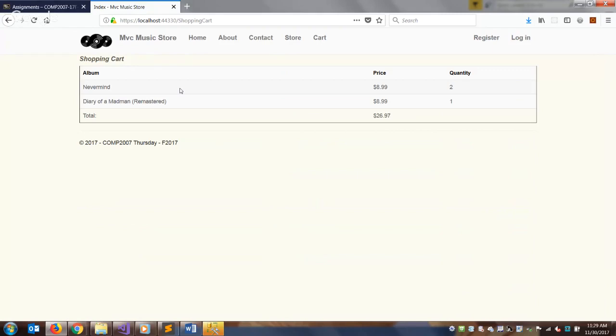But it's faster for the user. There's also a benefit to the site owner. What's the benefit in only updating the section of a page that needs to be updated? We don't have a lot of other content on this page. But if, let's say, this is Amazon, there's lots of other stuff on here besides just the shopping cart. So what's the benefit to just updating a section of the page rather than reloading everything?